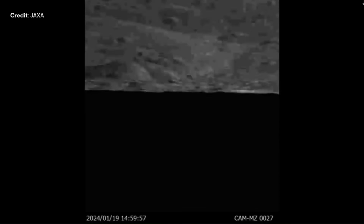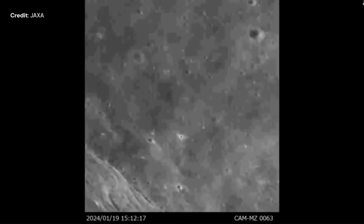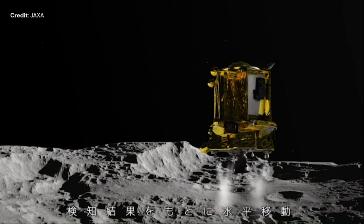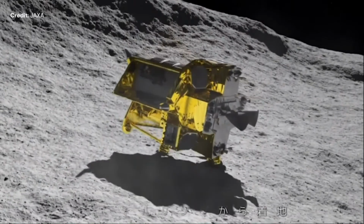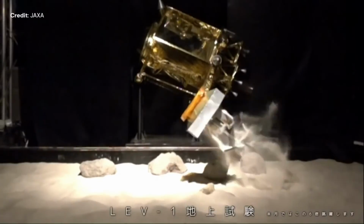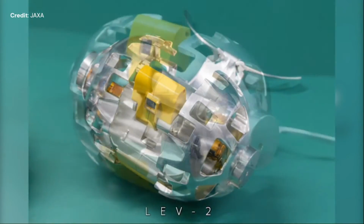The Japanese Aerospace Exploration Agency, or JAXA, along with the University of Aizu and Ritsumeikan University, has released images captured by the multi-band camera on board SLIM. Now, SLIM released two small robots called LEV 1 and LEV 2. The first good news is that both robots have been roaming around on the Moon's surface and communicating directly with Earth, some 380,000 kilometers away. And amazingly enough, LEV 2 is only 2.1 kilograms, as you see, quite a small size, transmitting from so far away a technology prowess.